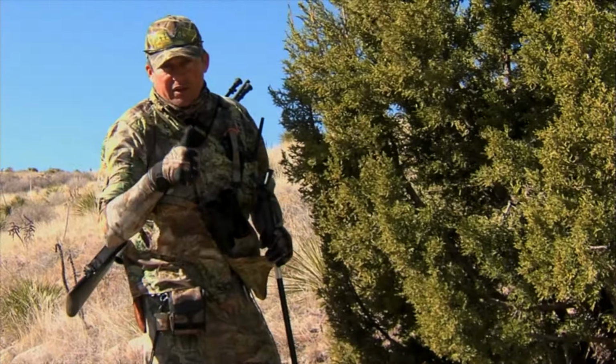Okay, right now we're on the top of the highest point, or highest peak here in this area. And we're on top of here, this is a cholla thicket. These are chollas. And these little yellow buttons here, I'll call it cholla buttons, and that's what the rams and the ewes like to eat. Right now the wind's still working in our favor. We're still downwind. The two rams are on the next ridge over. We're going to glass over to see if we can find them, ascertain where they are, and see if we can get over there and put one down.